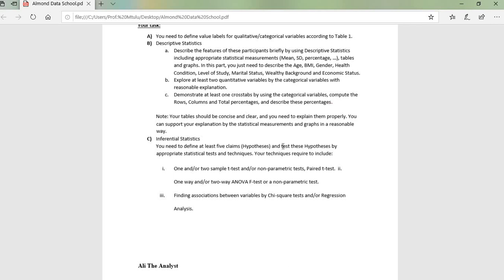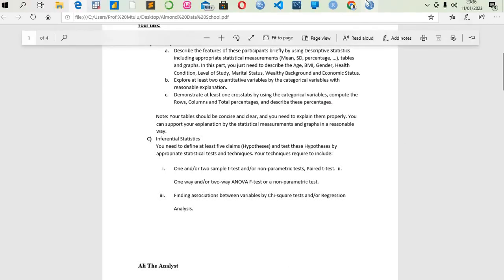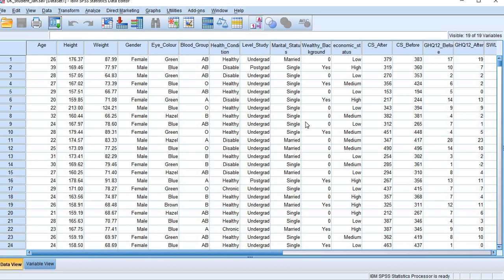But as we proceed, I'm expecting you guys to also try to formulate your claims based on this data set and based on our descriptive analysis that we did yesterday. From my observation, I was seeing some suggestion on the wealth background and the credit score of the students after COVID-19, their ability to pay bills. If they are not from a wealth background, then their ability to pay is quite low. There was just that suggestion. So could there be any association or any effect between the two? You see, that is a claim, and now I can go ahead and test that claim.